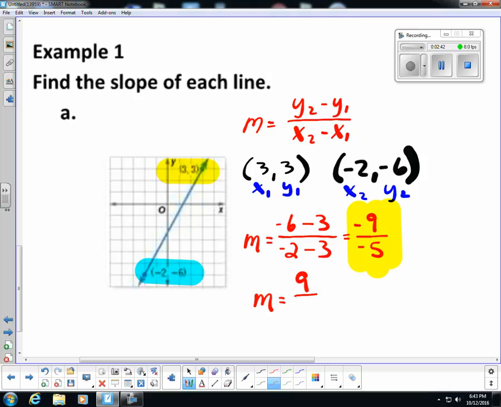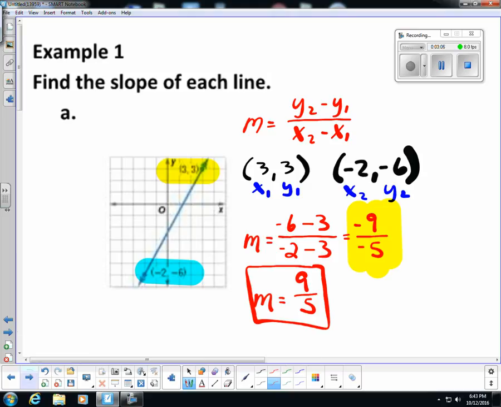So you have to change anything that happens to pop up like that, where you have a negative in the numerator and a negative value in the denominator. You've got to make it positive. And you've got to tell me then your final answer here is 9/5, positive 9/5, which only makes sense, right? You've got a positive sloping line. We just drew that earlier in the notes. Okay, go ahead and turn the page.